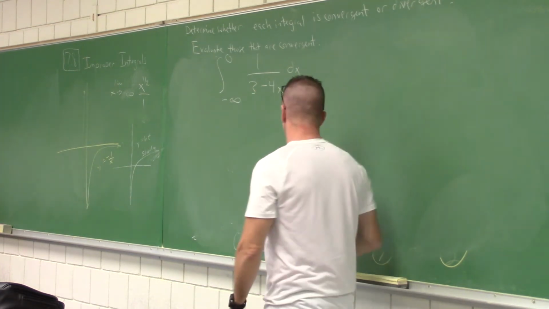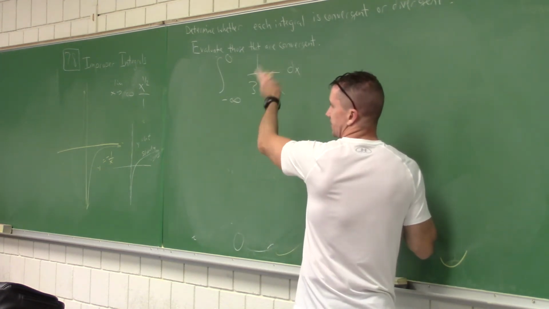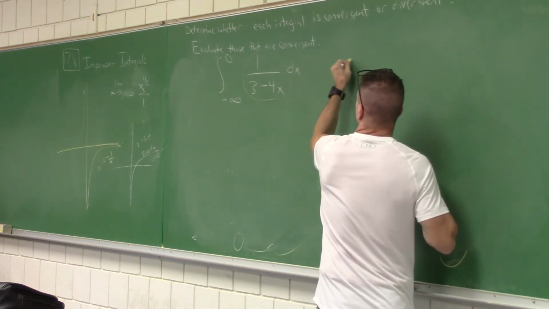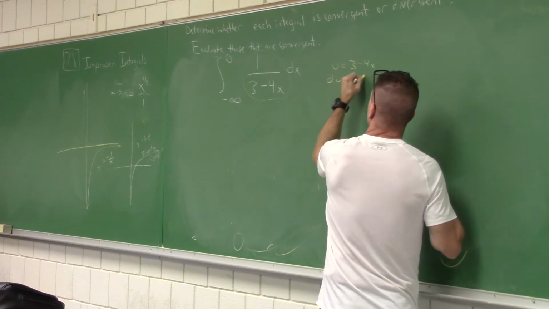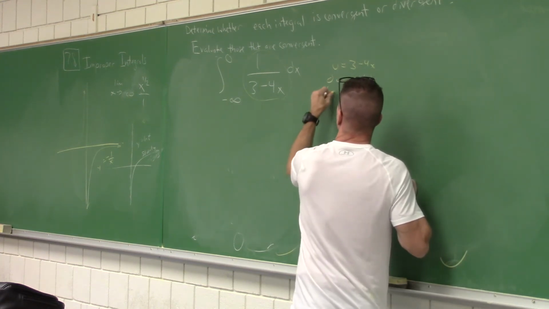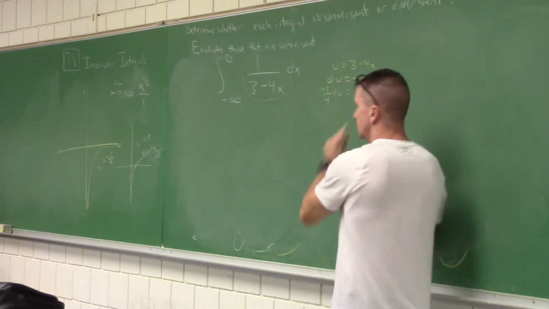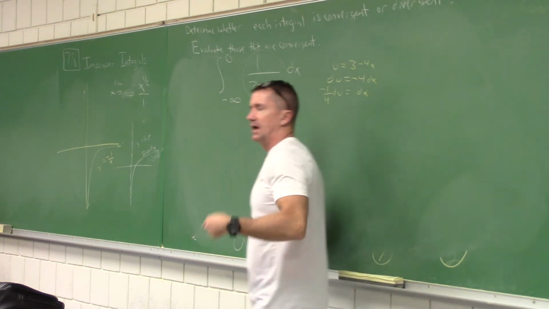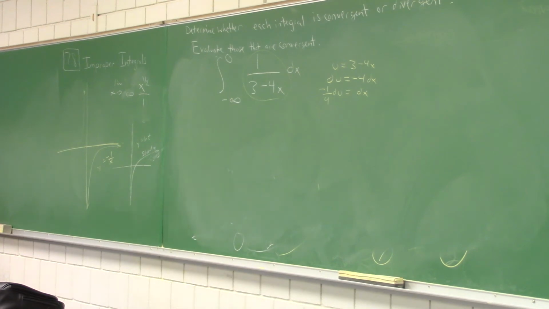What do you let u equal to? Yeah, so before we even talk about putting the limit as t, to work out this problem we're going to let u equal just the 3 minus 4x. And the du will just be the what? Negative 4, and you'll get a negative 1/4 du equal to dx. Do you see that? I just wanted you to observe that, because that's probably the hardest part of this problem. Not the new lesson today with improper integrals, how you evaluate these limits.